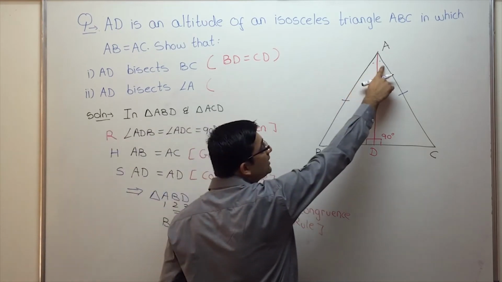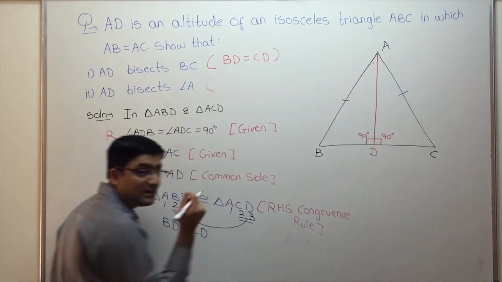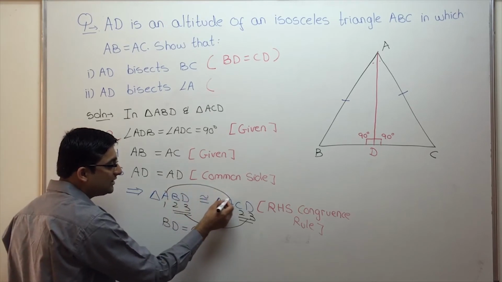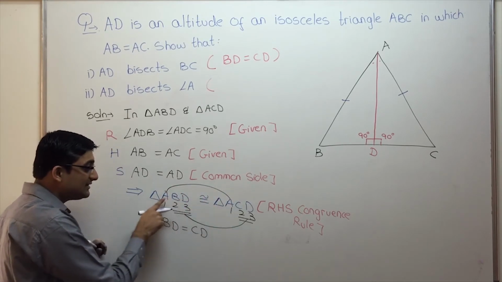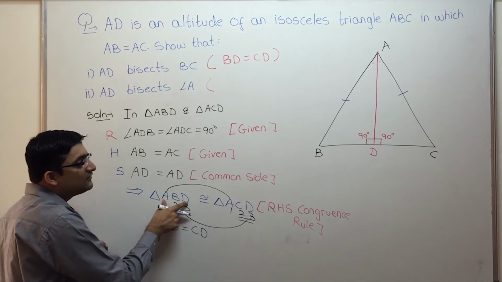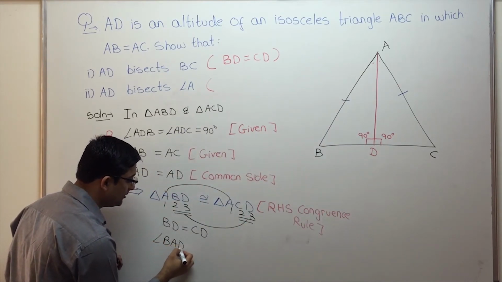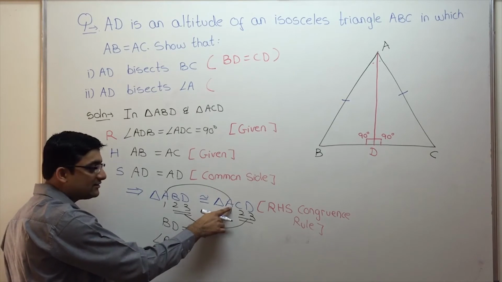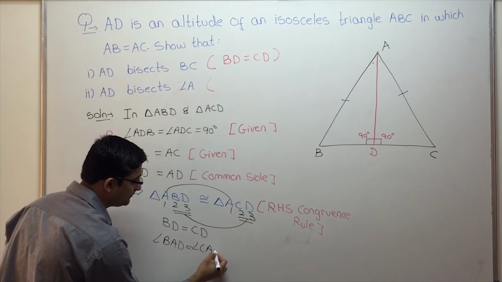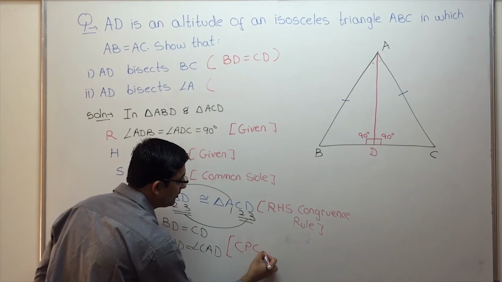Similarly, I want to get these two angles to be equal. This is angle A of this triangle. This is angle A of this triangle. So let's see if they're equal or not. Look for angle A. A is first letter. So first letter will correspond to first letter. So A over here, A over here. That means angle A of this triangle is equal to angle A of this triangle. What is angle A of this triangle? This over here. So angle BAD. So first letter corresponds to first letter A. That means angle A of this triangle, this angle CAD. Right? How did I get this? CPCT, corresponding parts of congruent triangles.